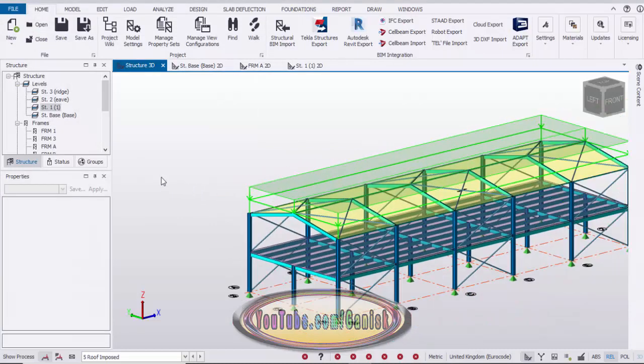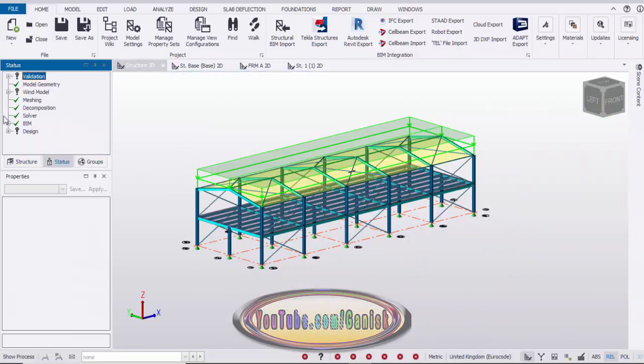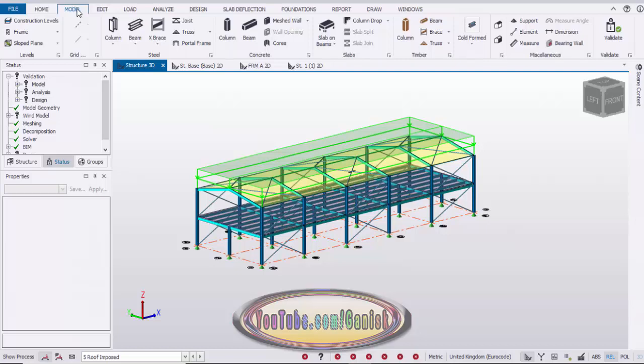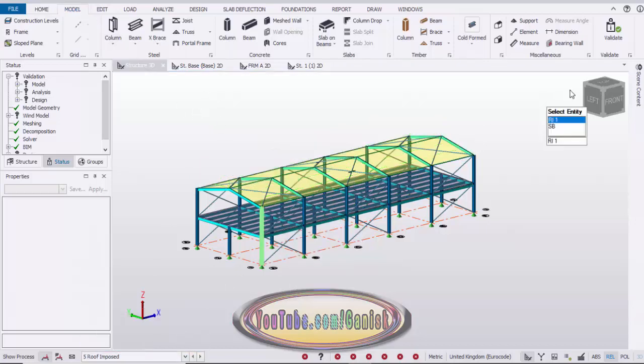And now we're going to design this structure. Before going to design, we need to validate this structure, so click on the structure option. Now maximize here. Currently we don't have any information regarding the model, so just go to the model, and we're going to change this to none, and click on validate. Okay, there is no issue with the model. You can see this is passed, tick mark here.